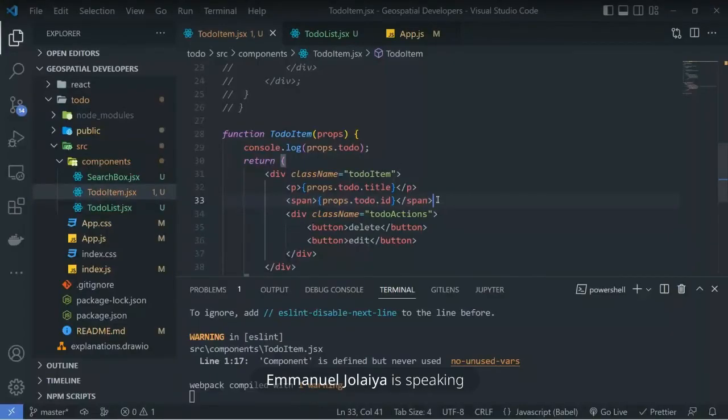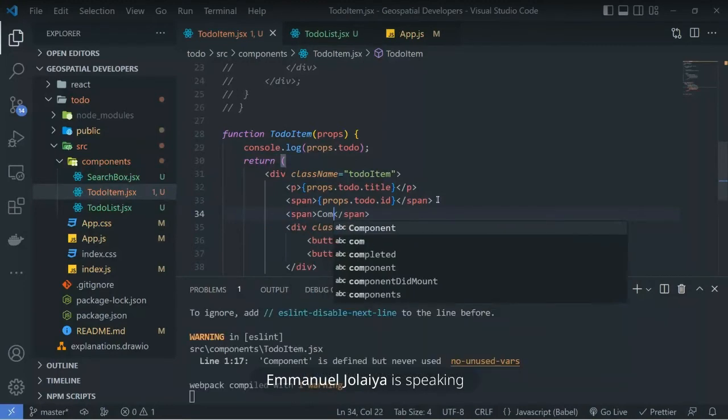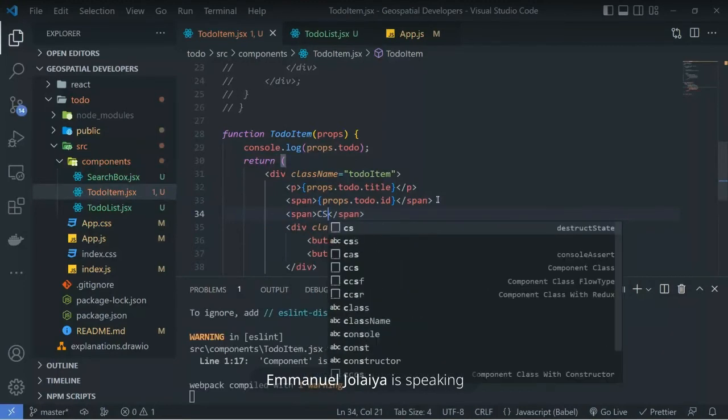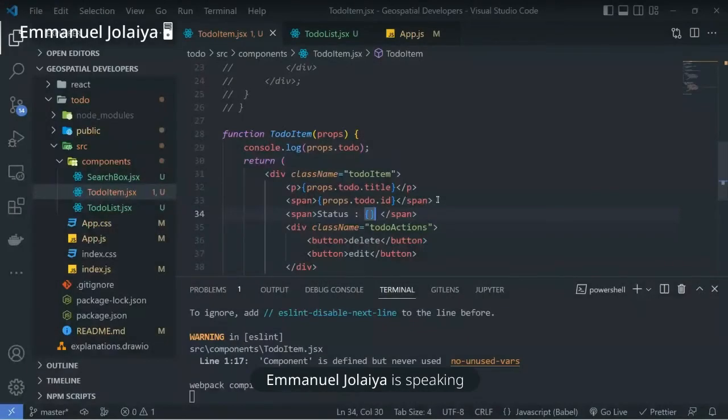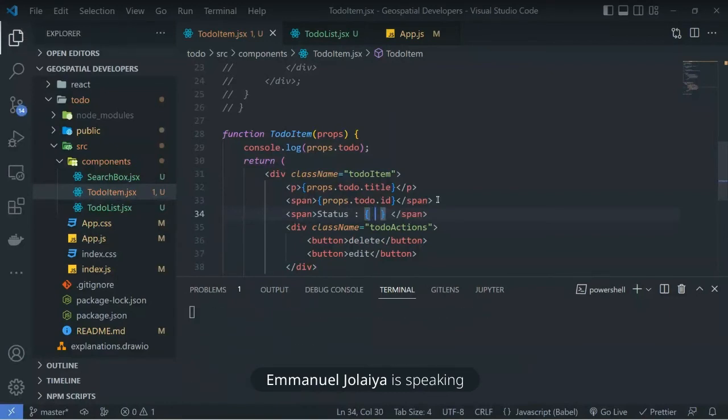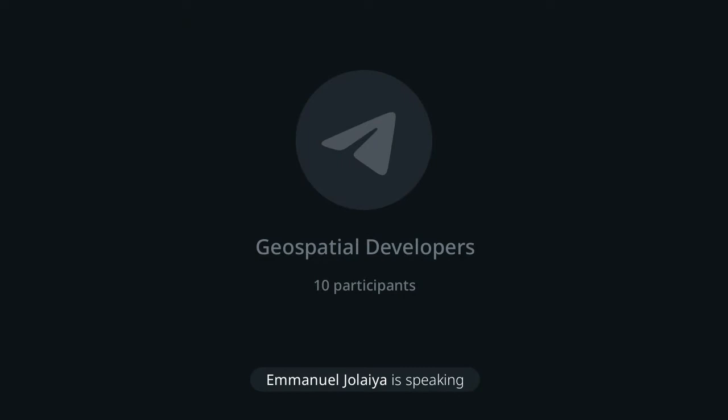Maybe what we can do here is create a new span and say the status of this to-do is, then we open a JSX expression. In this JSX, we can do a very simple expression, what we call the ternary operator in JavaScript.